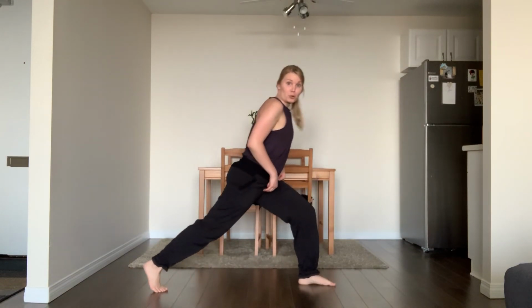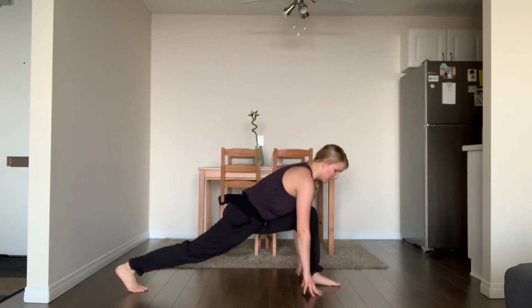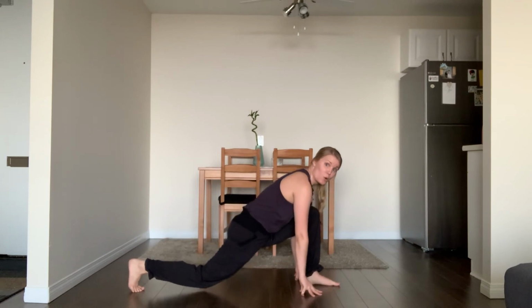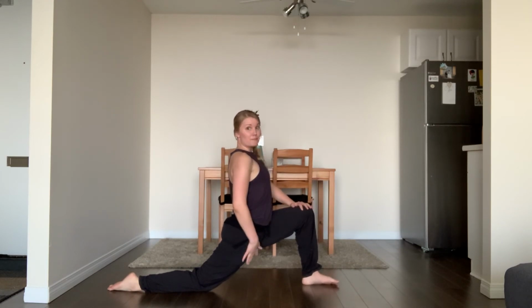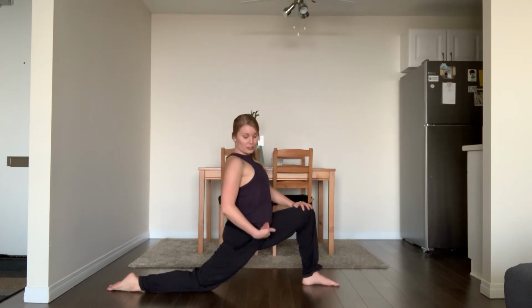Step one foot forward, one foot back. Lower down to a lunge. You can keep the back knee up from the floor, or you can lower it down to the floor. Lift your upper body. Feel the stretch in your hip flexor so that your hips relax to the floor, and feel the length from your quad to your hip flexor.